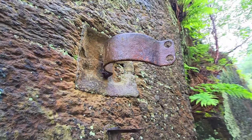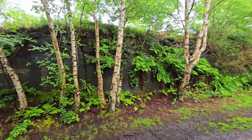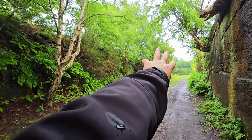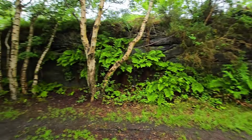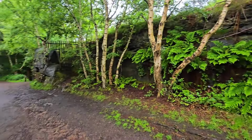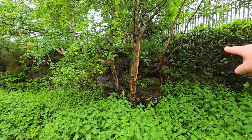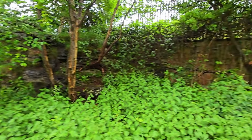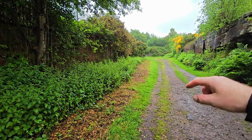Some sort of old ironwork there as well. We could probably get away with. See, the whole thing there is all fenced off. So this could be potentially very, very interesting, mate. Did you come up here? No, I don't think so. Or if I did, I think that's the reservoir over there. There's a sandstone wall there, and we can get up here. So we'll probably get away with climbing up here, do you reckon? Yeah, I'll just go and get me umbrella. There's some sort of sandstone there as well. Yeah, let's have a look at this before we actually head on in.